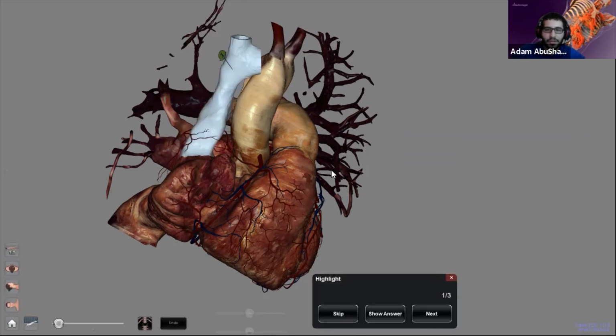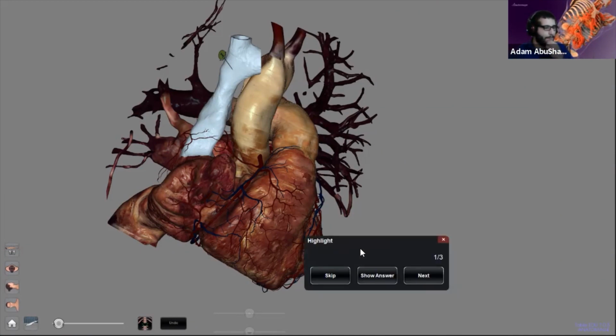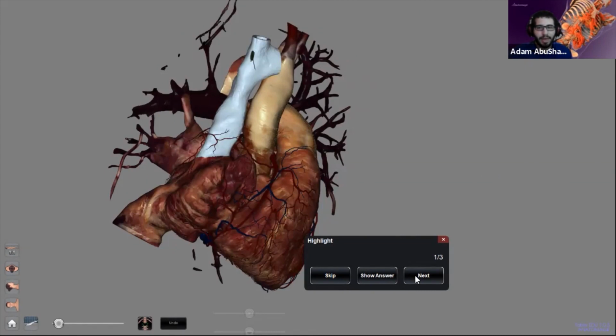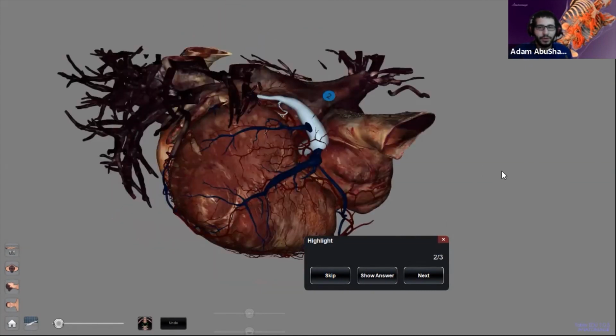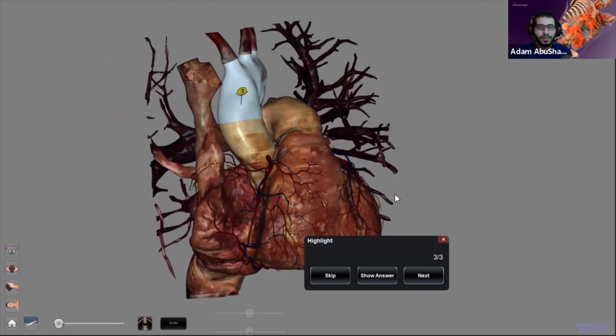If I press start, this is the view they want. So I'm asked to highlight what this is. And so we're going through a worksheet that you've given to your students. They can know what structure you're talking about, name that. They go to the next view. There you go. Name that. Go to the next view. Name that. And you're able to show the answer. So maybe I need to think of what I put exactly in my lab practical. Yeah. Maybe not highlight, something else where they can't just know the answer.